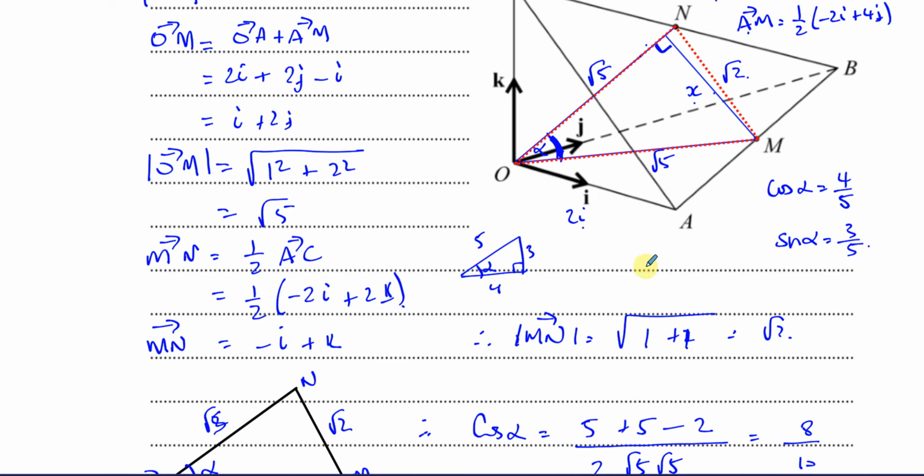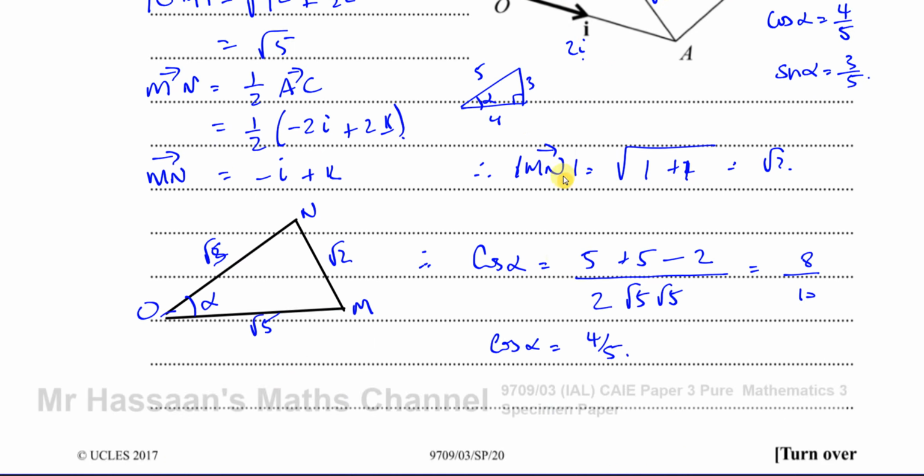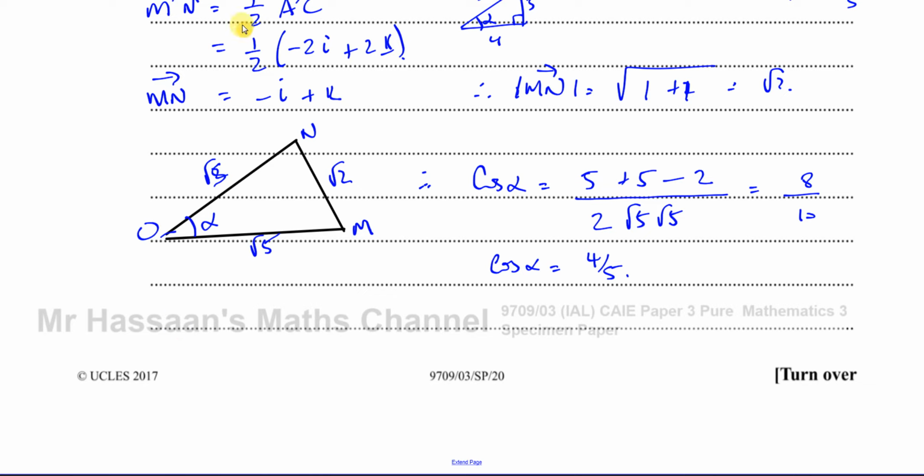So now I can use the other triangle OM, and let's call this point P. MP is x. So we can use this right angle triangle now. I'm just going to use this space over here. We now have a right angle triangle. It's not the same as that triangle. It's a right angle triangle now.